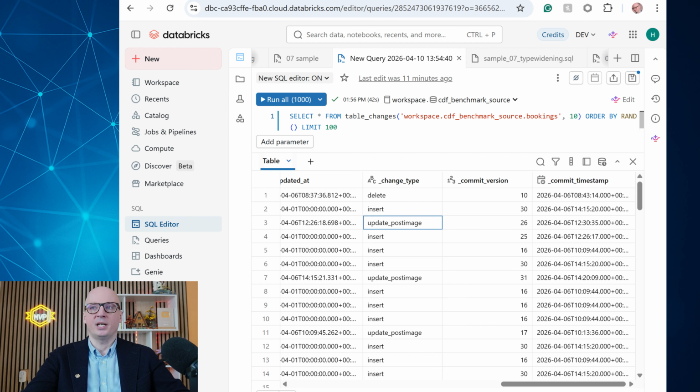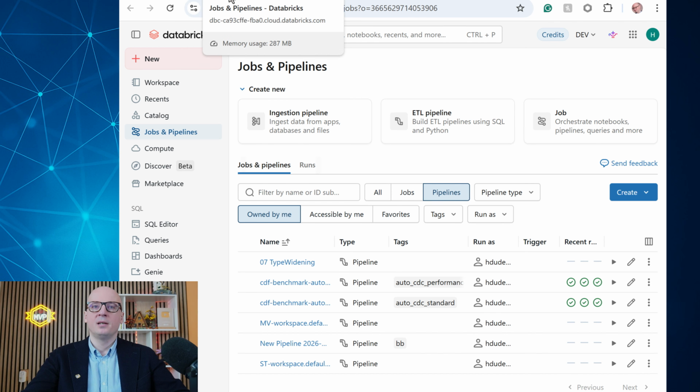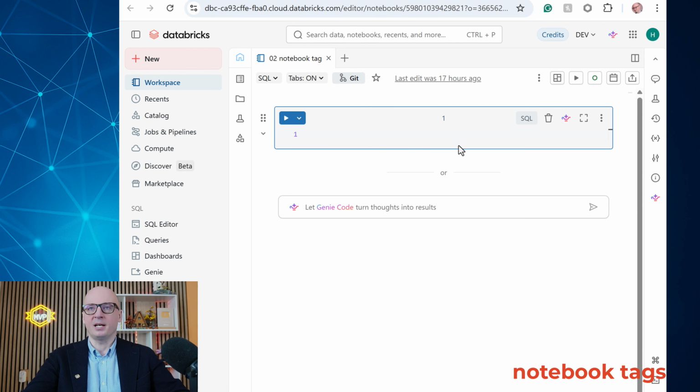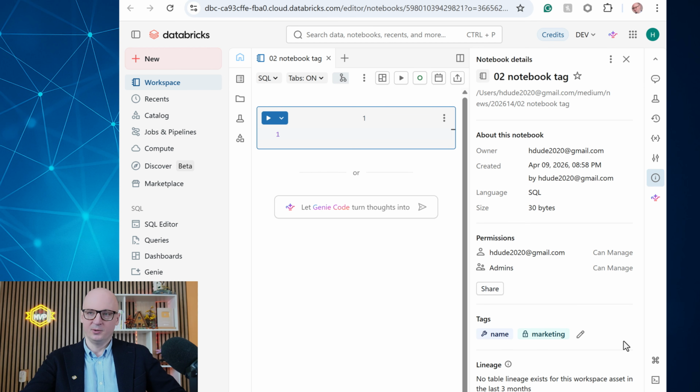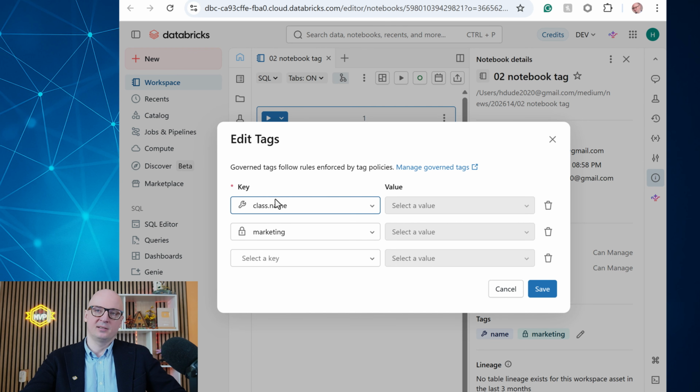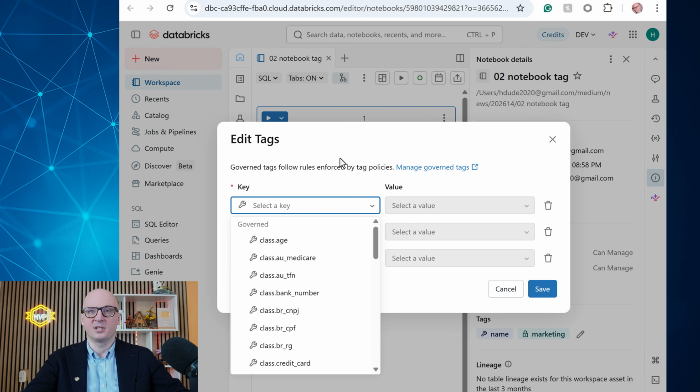Okay, let's move to another update. Another update, which I forgot to tell you last week, is that now you can tag notebooks. If you click here on info, you can add tags for your notebooks, and you can also use governed tags. So if there is some private information in your notebook, you can tag it with governed tags to show that it includes or displays private information.